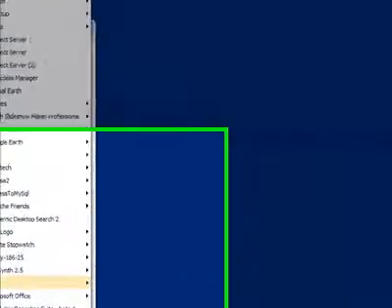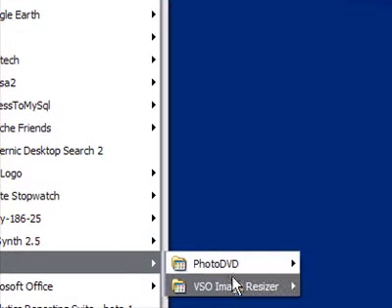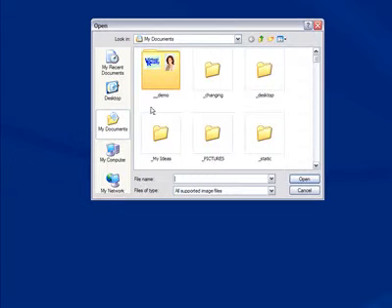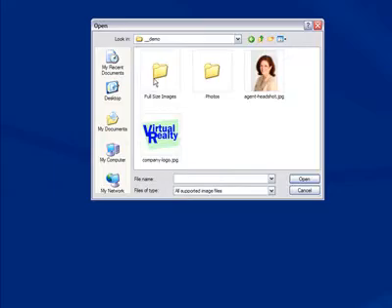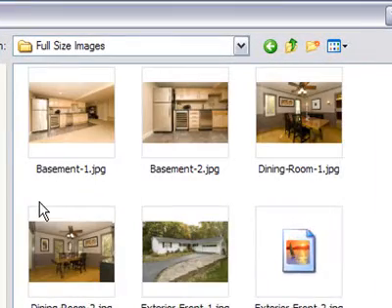So now go through and find that file that you just downloaded. Install Image Resizer. It'll take a second to install, and once you've installed it, go ahead and start the Image Resizer application. The only thing we need to know once we've started it is where we have saved our files. So the first thing that Image Resizer prompts us for is the directory where our files are saved.